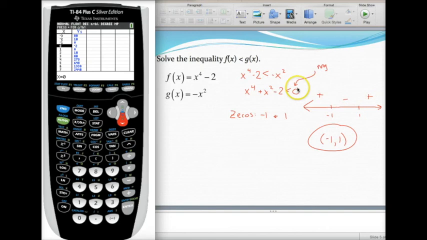So what I'm looking for is when this graph is below 0, when it's negative, in other words. The one interval where the graph was negative was between -1 and +1. Because I don't want to be equal to 0, just less than 0, I've included parentheses to say that 1 and -1 are not solutions, just numbers that are really, really close to -1 or +1.